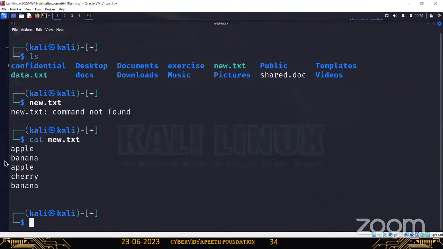As you can see, initially the new.txt file has first apple, then banana, then again apple, then cherry, then banana. Let's suppose we want to sort it from the second column.